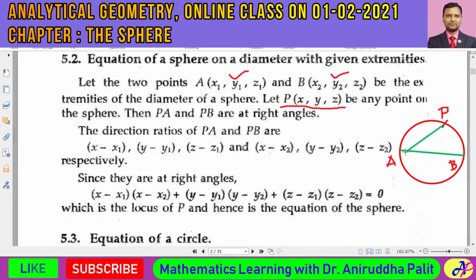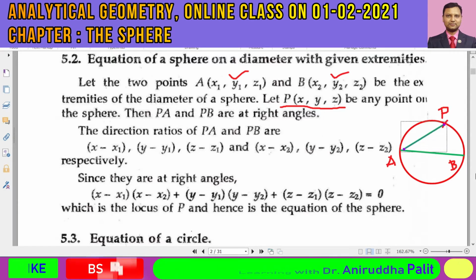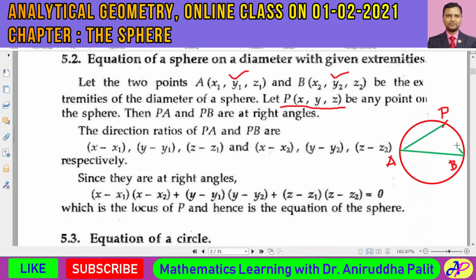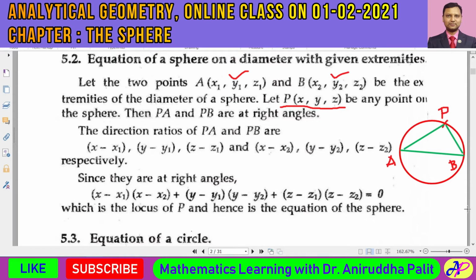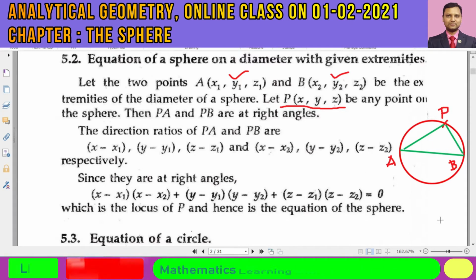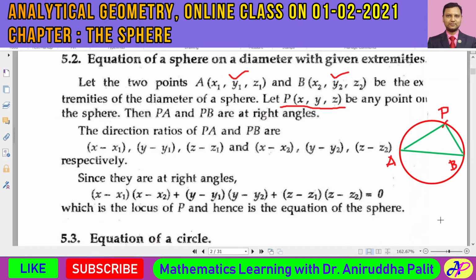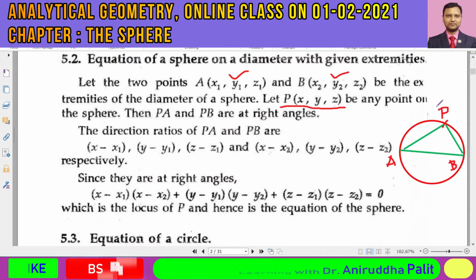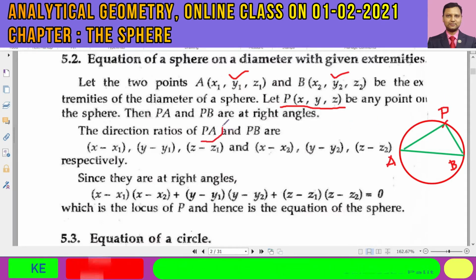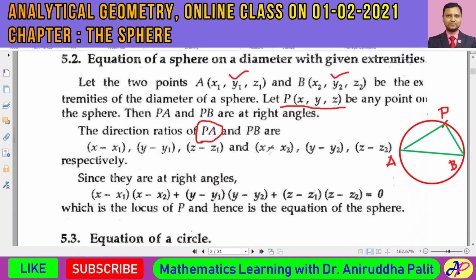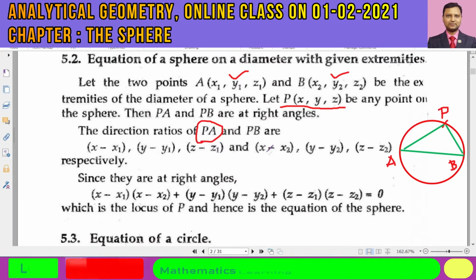Now let us draw two straight lines. Just join these two points A, P, and over here PB. If we join these two points, in that case, these two straight lines AP and BP will have direction cosines, and how do we compute the direction cosines of these two straight lines? You see, if we want to compute the direction cosine of the straight line PA, okay, the direction cosine of the straight line PA, in that case, how do we find the direction cosine?